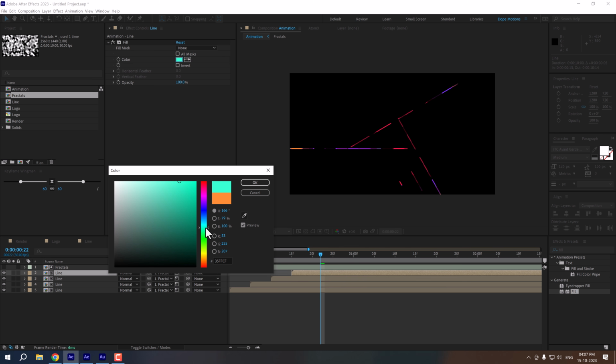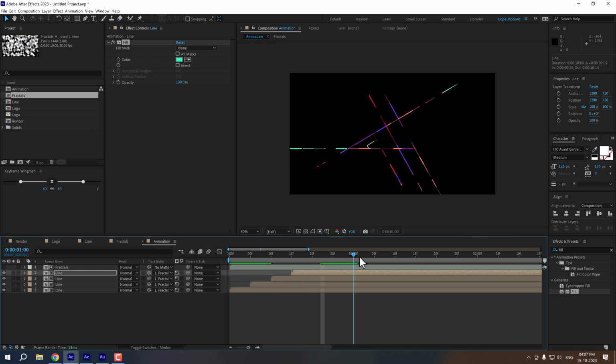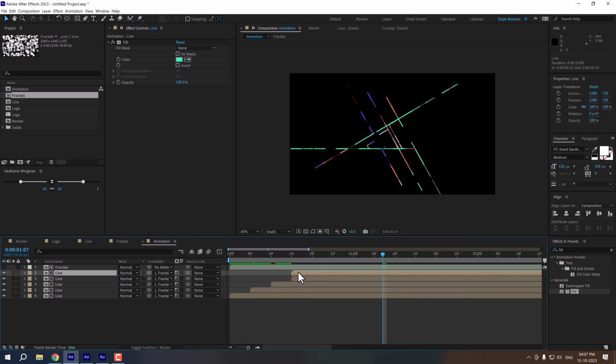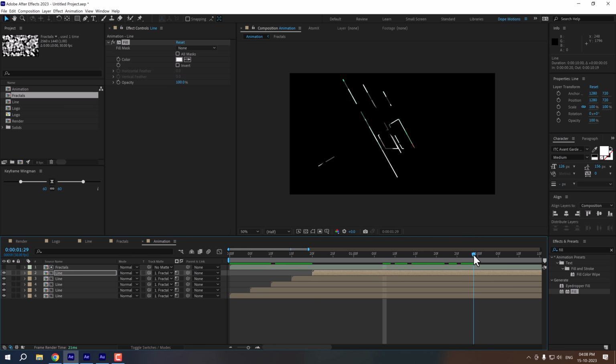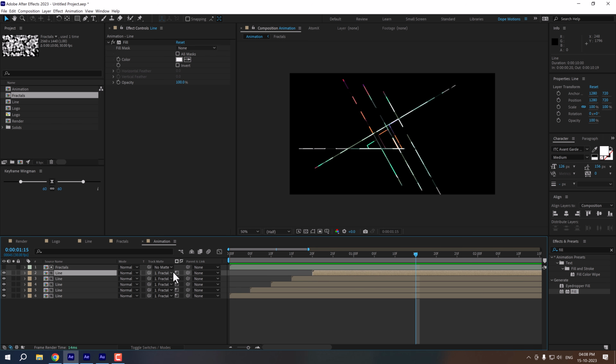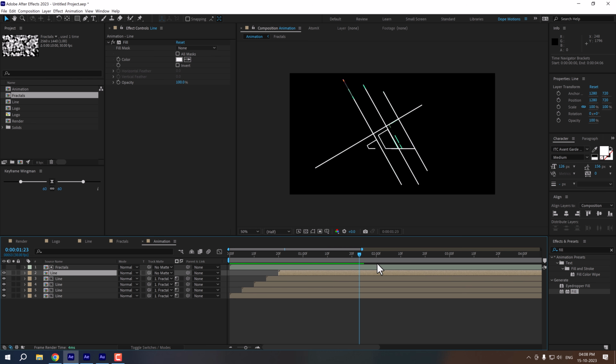This time I'm going to go with a nice color. So as you can see, we can duplicate it as many times as we want and make it look even more complex. So really cool. And finally, one last time, Ctrl D. And this time let's go with maybe white. I think white should be fine. Okay. And on this, I don't want to use any track matte, so I'll set this to no matte. So now finally we have a final stroke of white that doesn't have any texture. And it's going to reveal our logo.